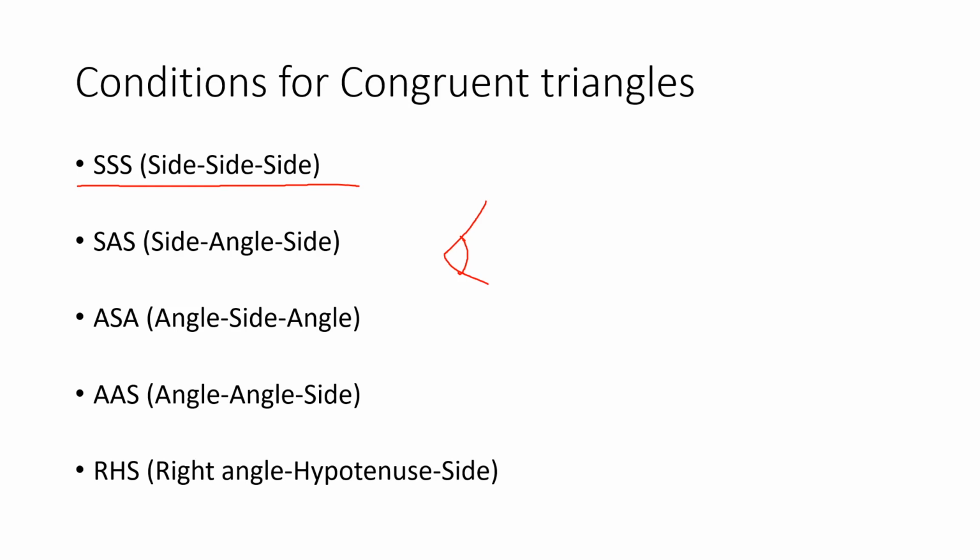You've got the angle, side, angle way. So let's say we have a triangle. We know that this is X, we know this is Y, and we know what this is in the middle. We also have angle, angle, side. So if we have 2 angles, but we know what this side is, and we'll call these A and B, then that's another way of figuring out a congruent triangle.